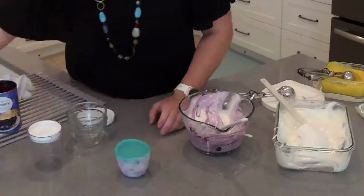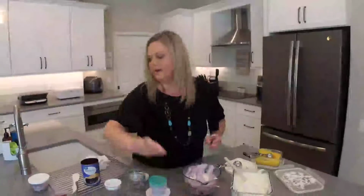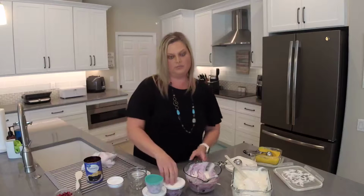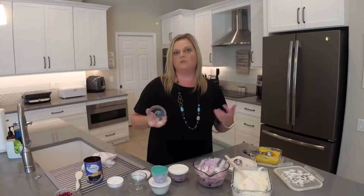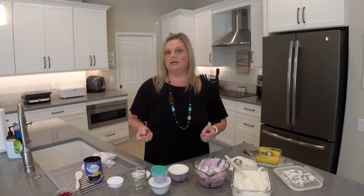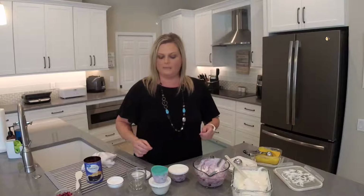So we've got that. So we have our orange curd with yogurt, we have our blueberry yogurt, and then we also have some in the prep bowl as well. So several different choices for you guys today, depending on how you like to eat your yogurt. You could of course just portion out plain yogurt in your prep bowls or whatever bowl that you're using. Add some fresh fruit or take some granola on the side. I would recommend that you wait to add the granola or nuts or whatever you'd like to add on the top that might get soggy. Wait to add that when you're ready to serve it. So just take it in a little Ziploc bag along with you.